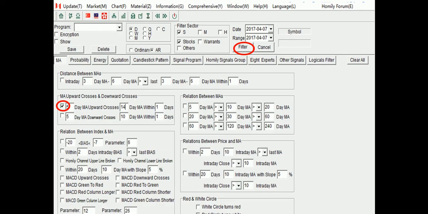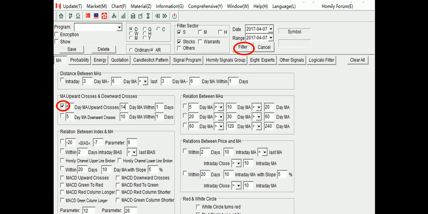So how to do that in Homely software? You should open the Homely software and click MA, because this filter platform is big. So this is our special function. No other software has this big filter platform. Okay, so if you want to find some good stocks to buy, you should use the filter platform everywhere.